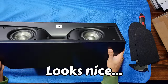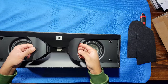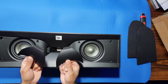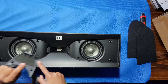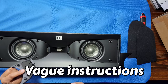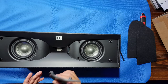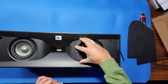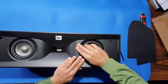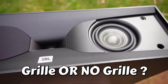That actually looks pretty decent. Now let's attach these horn covers — they're both the same so I don't think there's a left or right side. The manual says fit the tab into the hole and then fit the bumpers into the slots. I just needed to apply a little bit more pressure. The tabs go in, then apply a little pressure, and the bumpers are in the slots. Let me know in the comments if you like the speaker with the horn covers or with the grill.